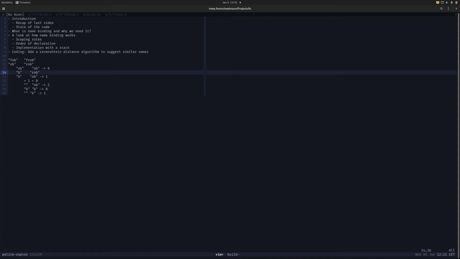But I know by definition that the best case is 0 here, because the minimum cannot be lower than 0. So instead of computing B and ROB, I just forget about that and say it's 1 plus 0, and the distance is 1. I don't want to bother computing this. And then I can go on and say the distance here is essentially 1.